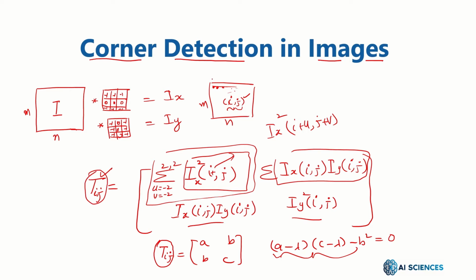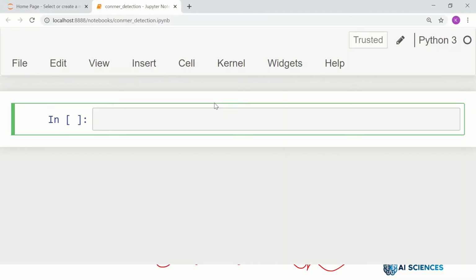Now it looks difficult to not apply a loop and still be able to find this matrix for every pixel. And then subsequently we have to compute the eigenvalues for each of these entries. Let's see how we can code this whole problem completely without loops. That's interesting. Let's go to Jupyter and actually code this example without loops.